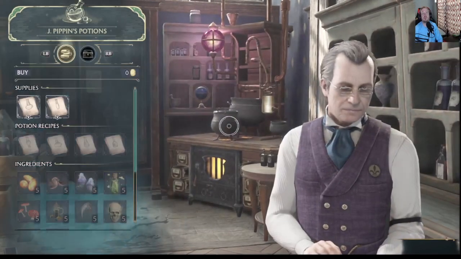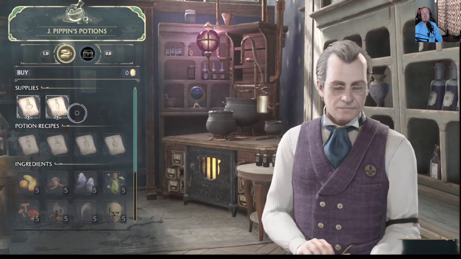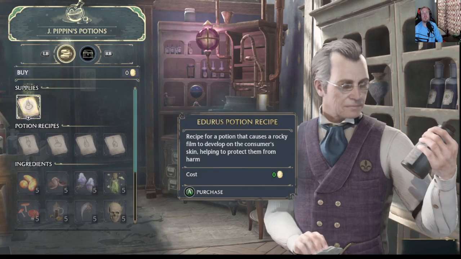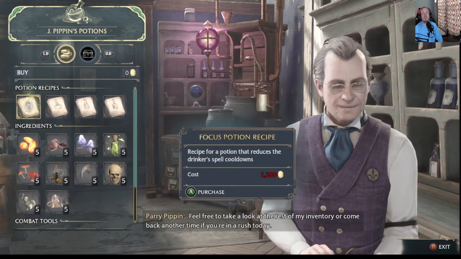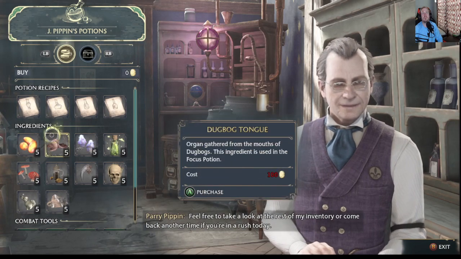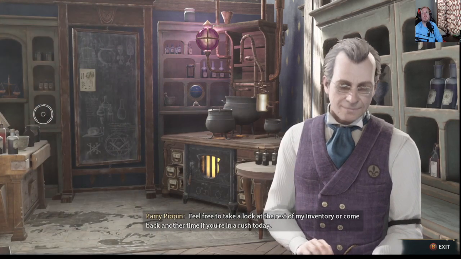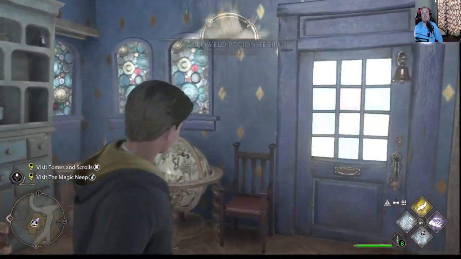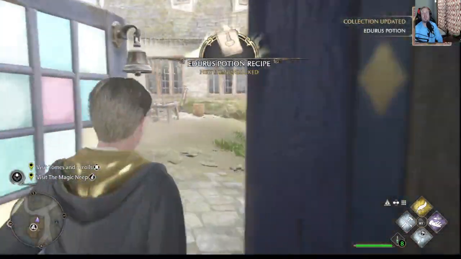Okay, yeah, let's do it. Okay, so... Feel free to take a look at the rest of my inventory. I don't have any money. Come back another time if you're in a rush today. Yeah, I don't have any money. All right, now, next.